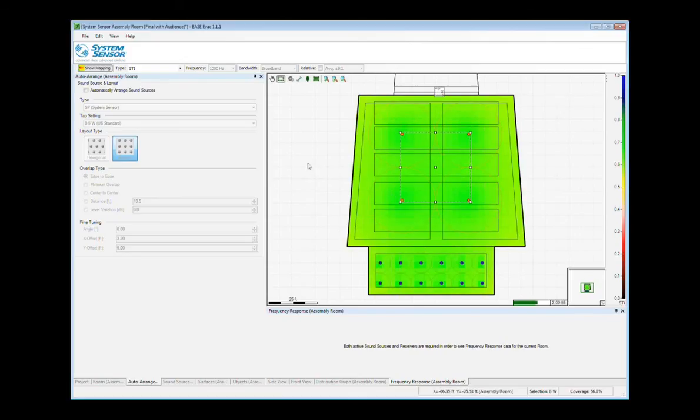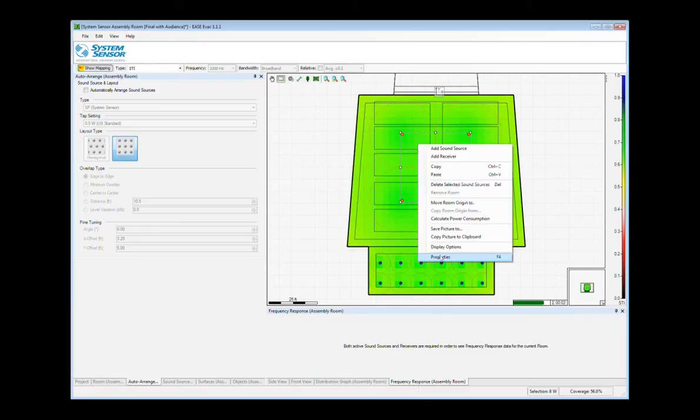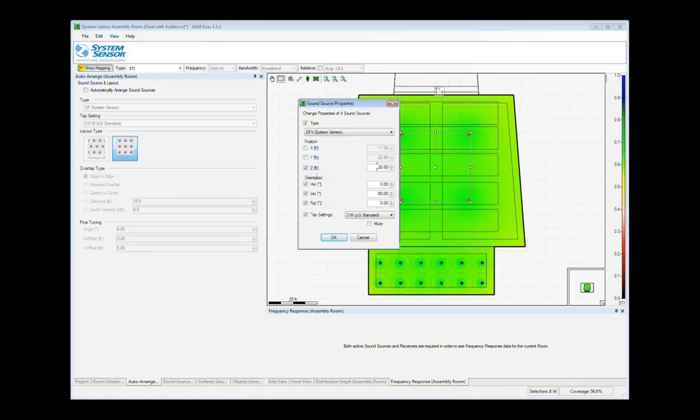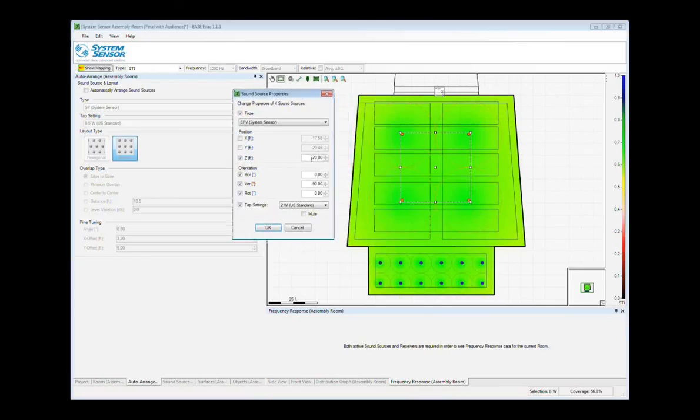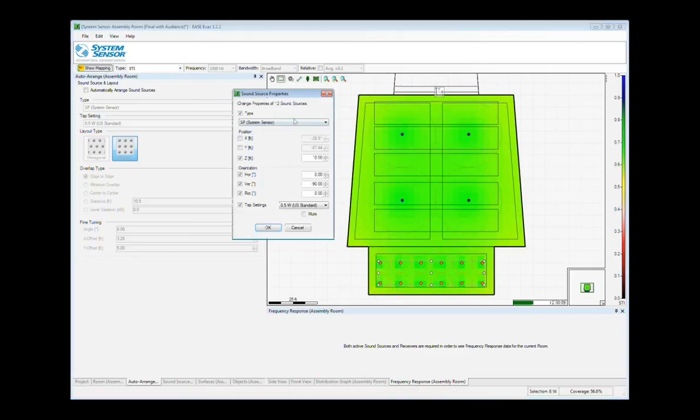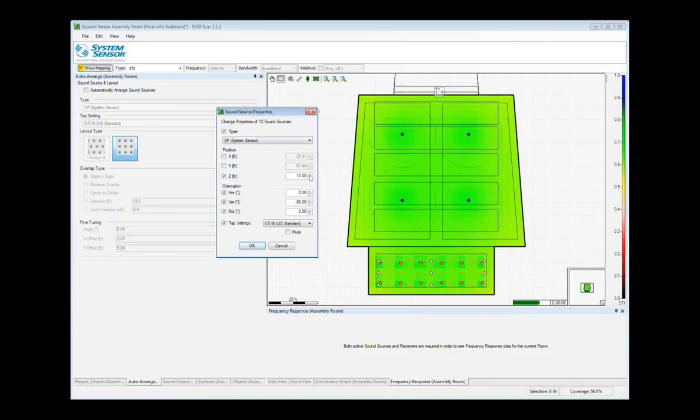Now the other thing that I want to show is Charlie mentioned that you could select properties, and you can right-click on this selection and select properties, or just press F4. And here you can see now that the Z dimension of those loudspeakers is at 20 feet, which is where they were originally. If I come down and select this other group of loudspeakers down here at the back of the room and do the same thing, press F4, I get the dialog box for those selected loudspeakers where you can see those are all set at 10 feet.